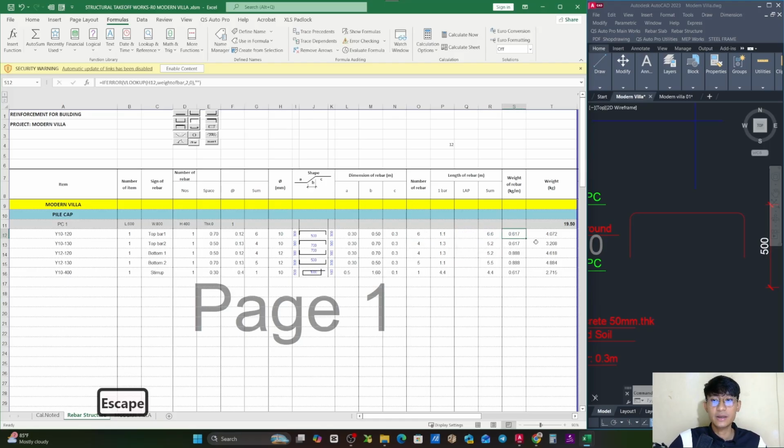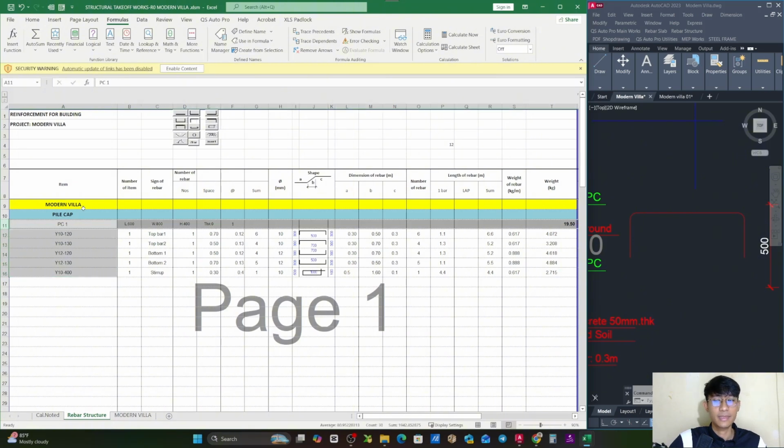Okay, perfect. And then we will get the weight of it per meter for the diameter that we have here. That will be 0.617 kilogram per meter, as you can see here. And this one is for 12 diameter. As you can see, it's so smart. You don't have to do anything. It will look up and calculate everything for you. All you need to do is just type this data in here. That's all you need to do. As you can see, it's really fast.